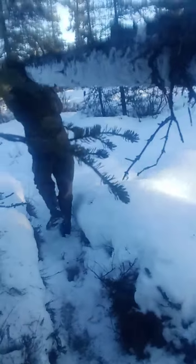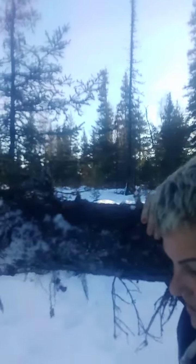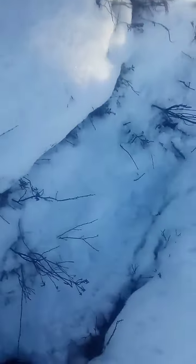Whew, this thing weighs a ton. So, not really, but it's the first time carrying this big of a log, helping Joseph get it all the way to the driveway. It's not too bad. It's a good workout. Joseph does this all the time, mind you, with lots of big stumps. All right, hold on. Let me put it down.